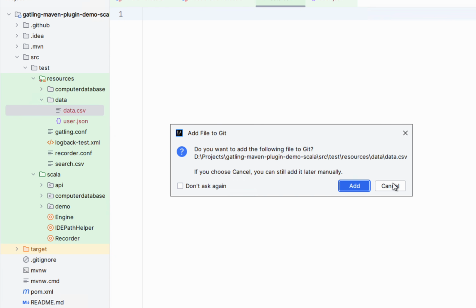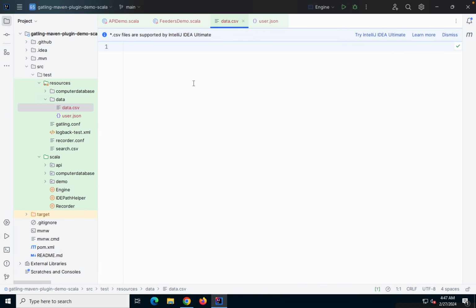And now this file has come here. So this is a CSV, or comma separated values, file. Here I will add some data. Let us say name, job, and ID, whatever you want. Let us say the first set of data, I will say Raghav, teacher, 01, and then I can add more data here. John, manager, 02.